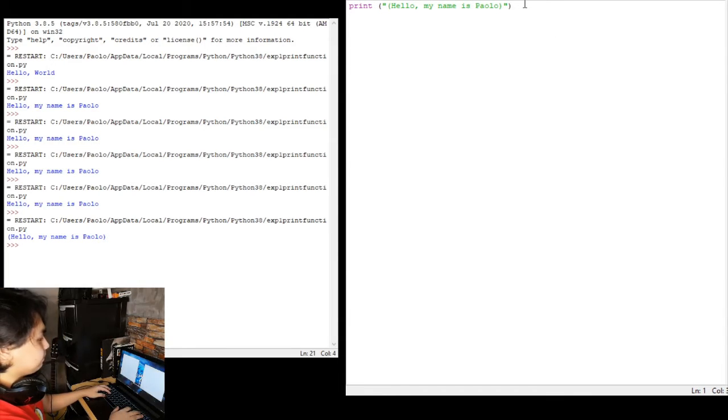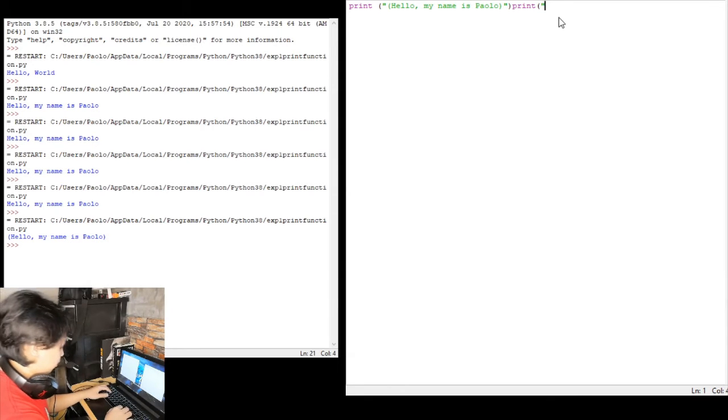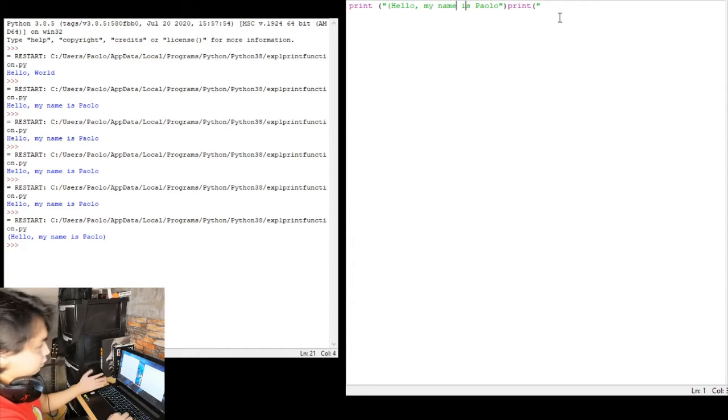Now then, what would happen if we just print again? Let's put some print. Just say anything you want. Wait, let me fix this first so it looks appealing.